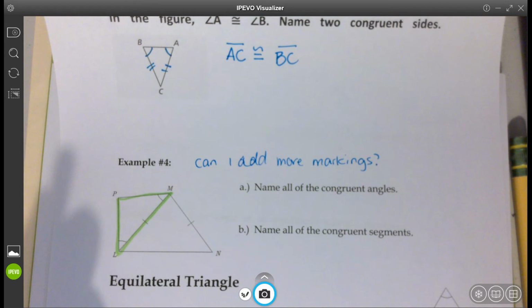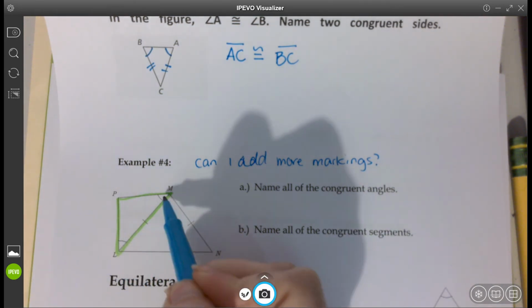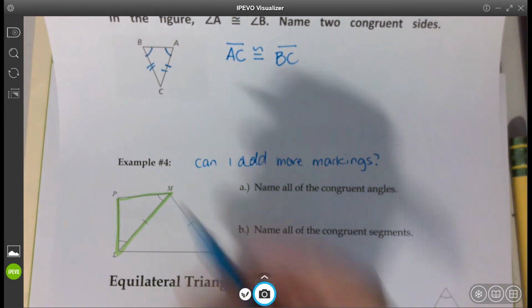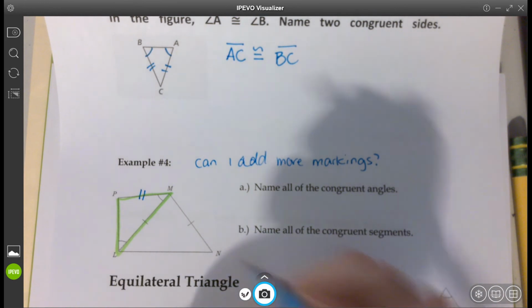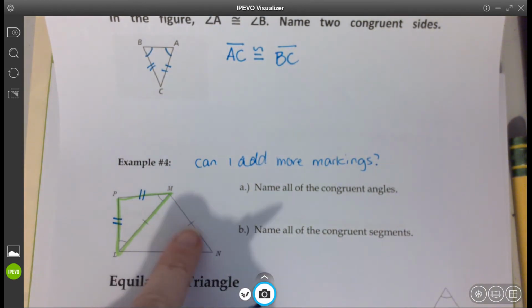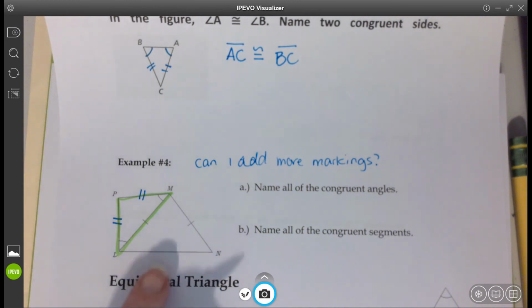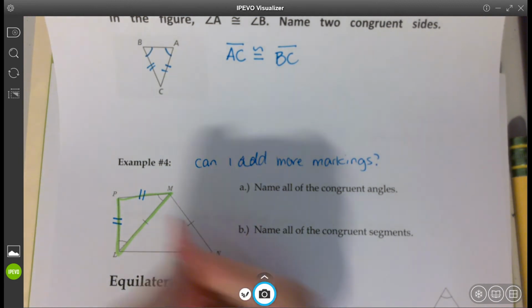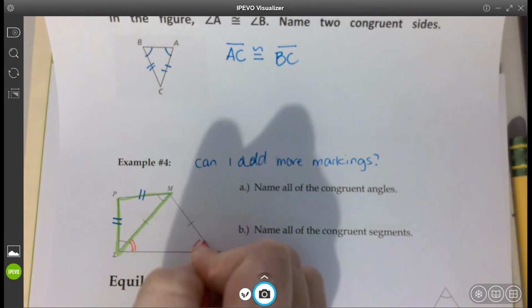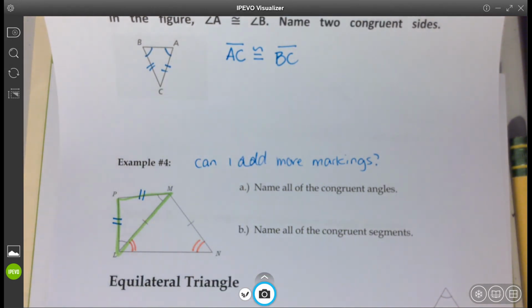All right, so this is incorporating our skills that we've learned so far in this video. So here we have two base angles here. So because I have those two angles, I can mark off two congruent sides. So I can mark off this side and this side. Notice I'm using two tick marks instead of one because we already have one pair. All right, going into the second triangle, I can see that I have two sides congruent, but I know I have two angles that are congruent because of it. It's an isosceles triangle. So this is pointing down into that corner, same over here. And that is all the markings I can add.